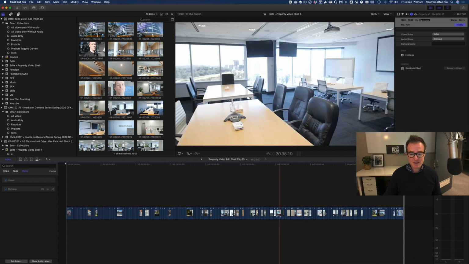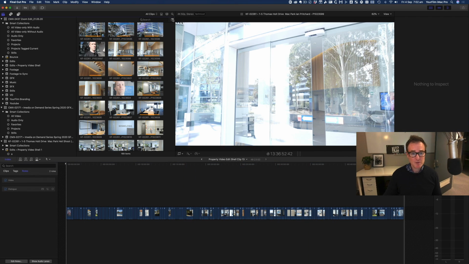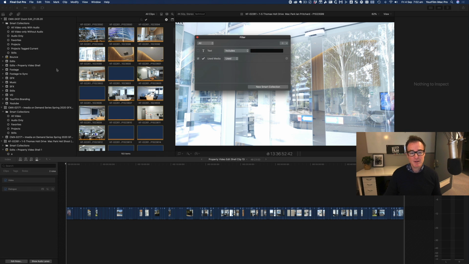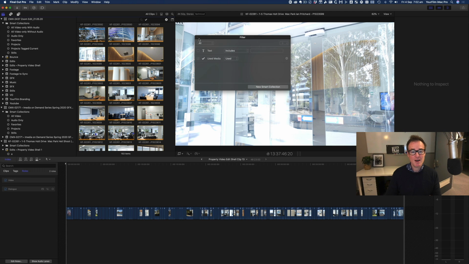Once they've been selected here, once they show up as use media ranges here, then what you want to do is click on this little button here, the toggle filter HUD. And by default, the first filter is text. We're just going to turn it off because we're not going to use it. And we're going to add a new filter for used media ranges. And it's now just showing us the used media ranges as trimmed.